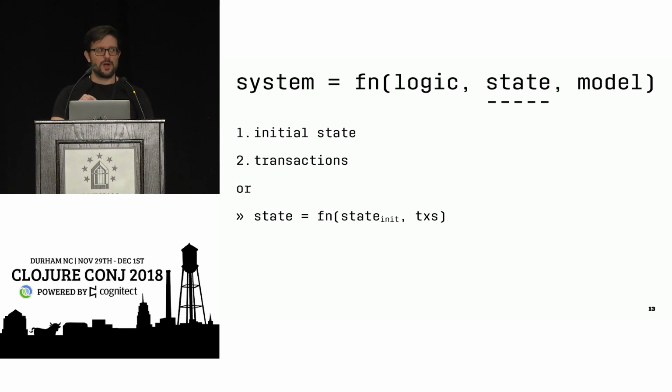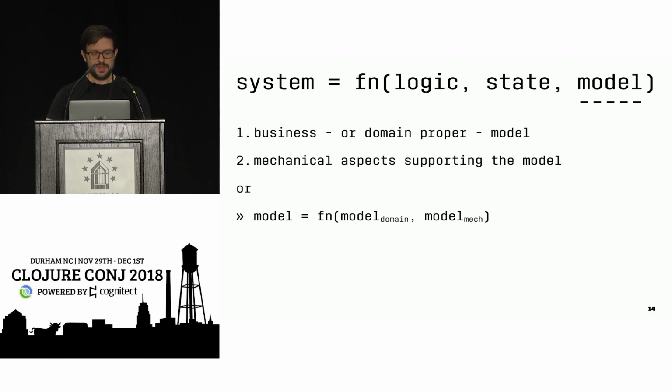State is a little bit more complicated, and we have had so many different ways of looking at state. Personally, the way that I like looking at state, it's that it's another function that collects the initial state and all the transactions that have happened, all the assertions that have happened until you get to the present state. Of course, I don't have to represent the present state as well here because it is just the fold of everything, right? Very Datomic-like or event sourcing, if you will.